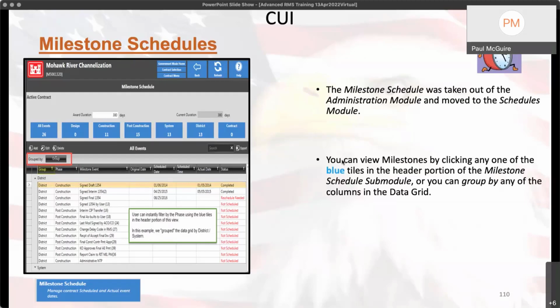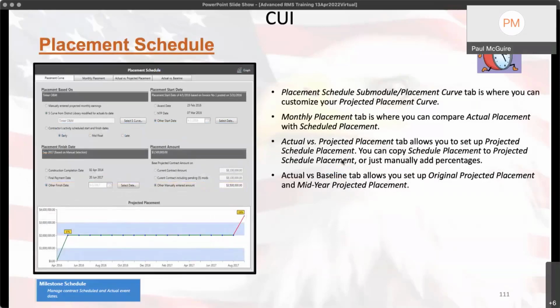If you have any questions, please feel free to contact the RMS Support Center, because if I was a government person working in this module, and I needed to change something, I'd be like, hey, I need to change this value. What's going to happen when I change this value? You can do that. That's totally cool. We can answer that question. We can't really answer what scheduled date should I put in for the NTP? We have no idea. All right, moving on. And again, those blue tiles kind of help you sort the information on that screen.